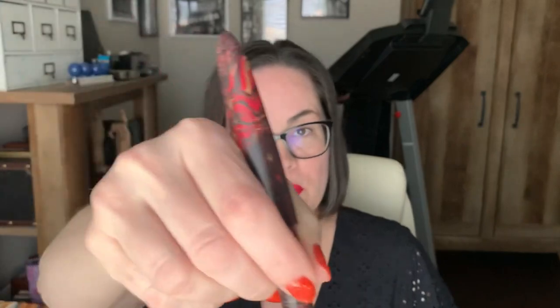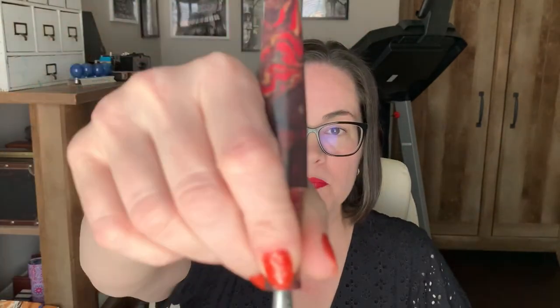Obviously this pen is so oversized you cannot post the cap — I mean, could you imagine? It's like the extra-long pen. But it's actually quite comfortable and doesn't feel like it weighs a whole lot, though it is a little bit of a heavier pen. It does have a rather large step, but when I'm holding it I don't feel it at all — it's high enough to where it doesn't even touch my thumb or fingers. I wonder what ink I should do with it — I could do gray, red, maroon, burgundy, or even a brown would work with this pen material.